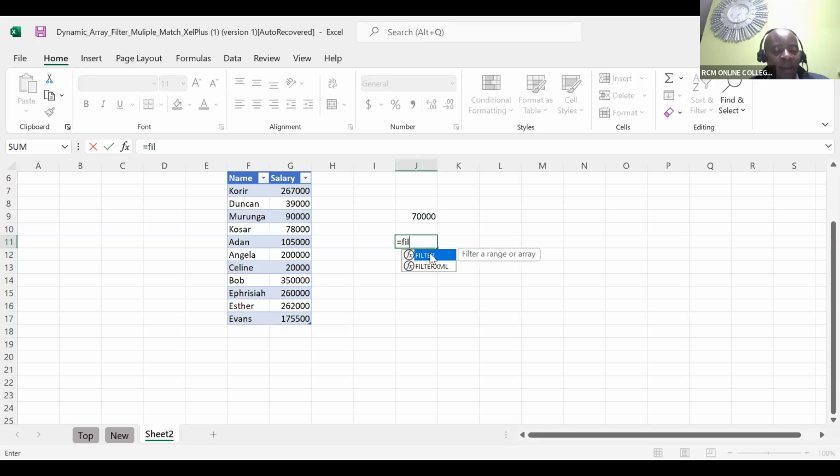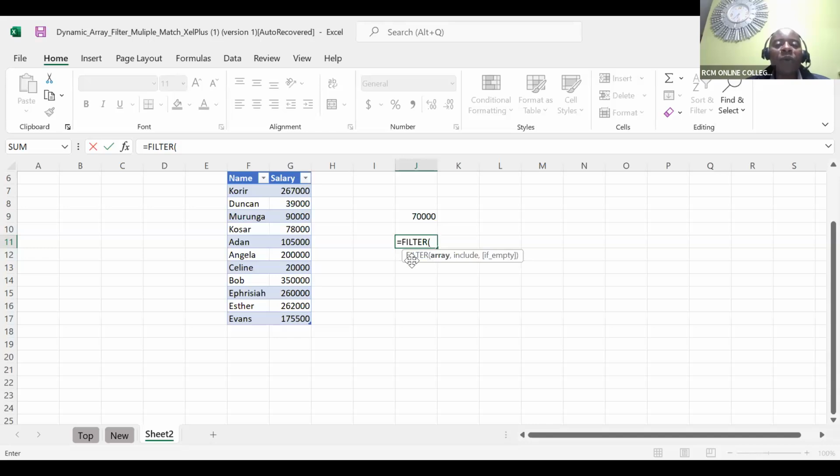I prefer tab, and I'll tell you why. When I press tab once, it takes filter up there. So the person who was not able to see filter, I hope now you are able to see filter.